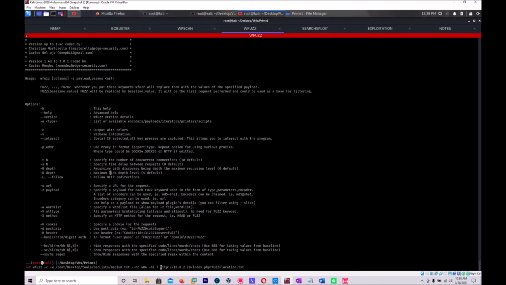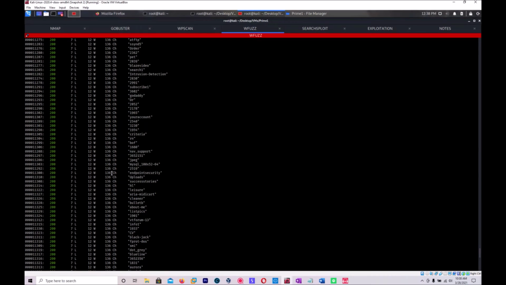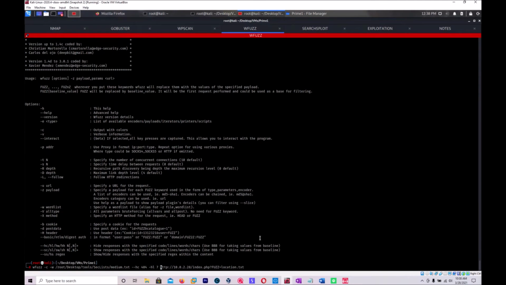And let's see. Let me switch this word list up here to something different. Let's just use the common word list from Dirb. Or should I say the tool that shall not be named, and use that one instead. So we're going to go usr share. I think it's in general, right? Hold on. Wait. Hang on a second. Wfuzz. We're just going to use that one. My bad. There we are.